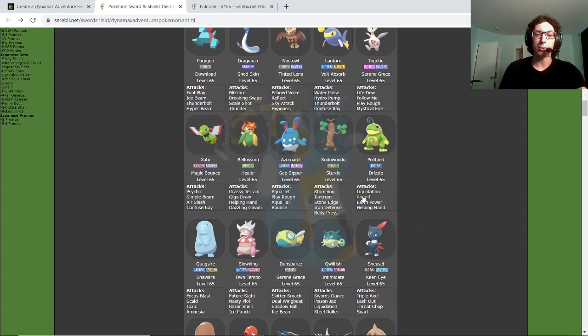But what he does pretty well: drop Round, put a nice ice type move on here, and you're talking about one of the best Pokemon here.